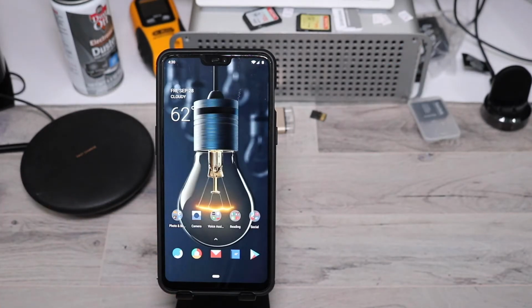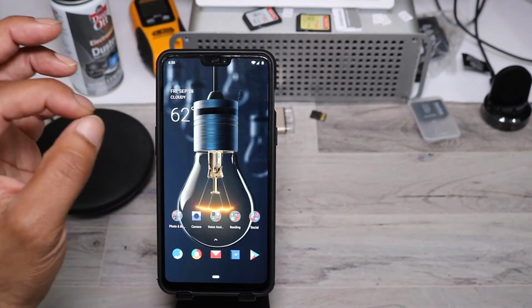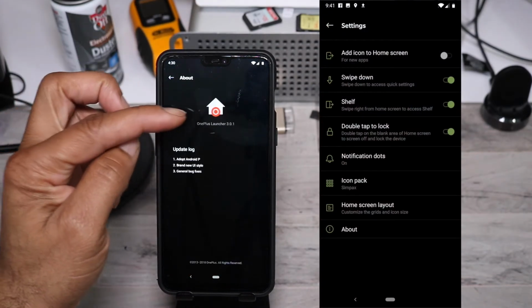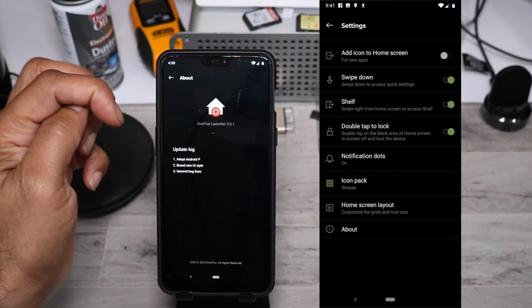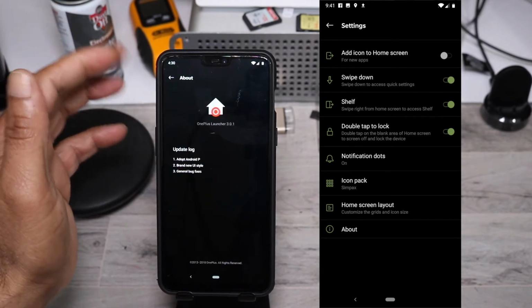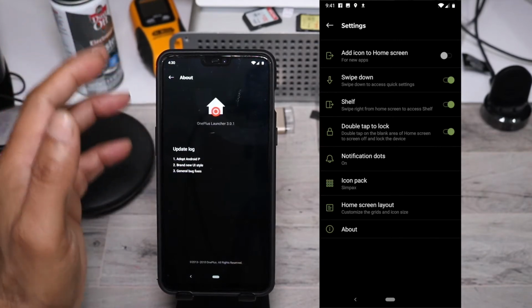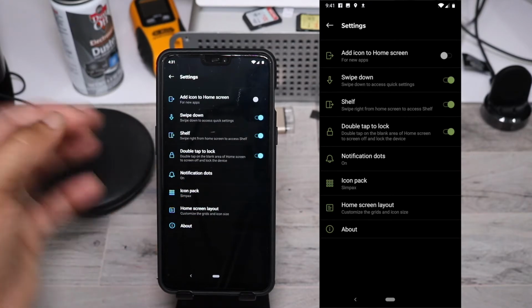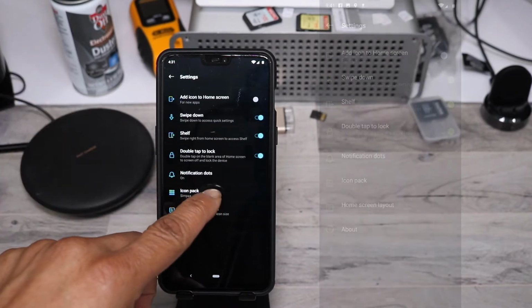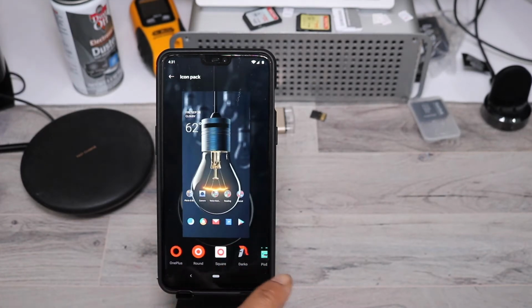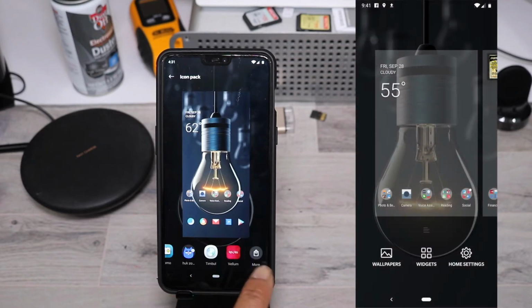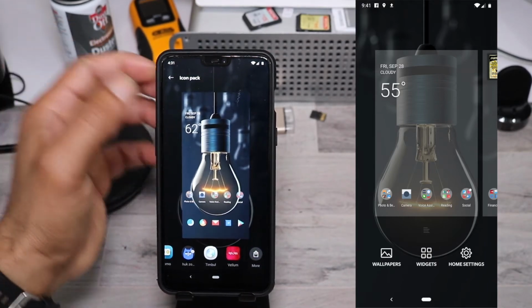Now, some of the cool features with this: I like the native OnePlus 6 launcher. Let's go in and get a real quick look at that. It has been updated to 3.01. It does adopt the Android P style with this new UI, and it does have what they call general bug fixes. The cool thing about it is you can use your own icon packs. Right now I'm running the Simplex icon pack on the OnePlus launcher. Here's a listing of all the icon packs that it does support, and there's more. You just have to click on the more section right there and find an icon pack that you like.